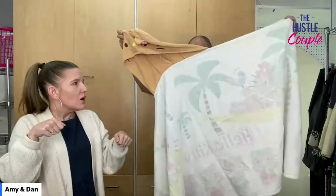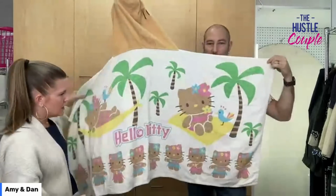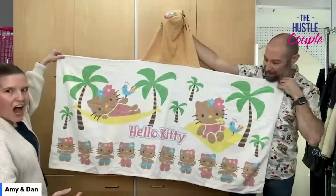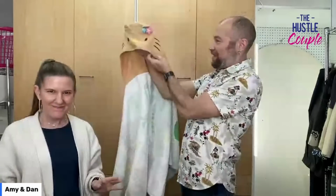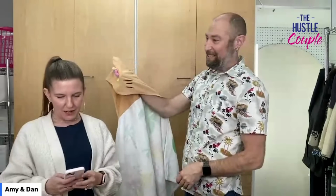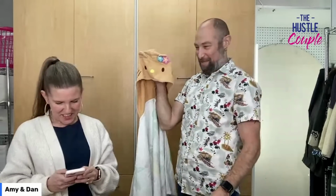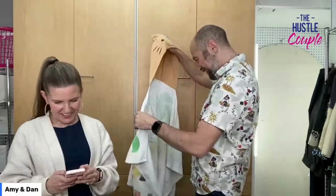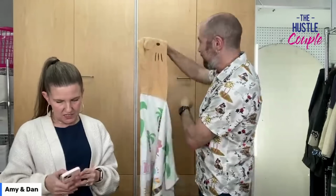So it's a towel with the hood. A towel with a hood? Get out of here. Well, if the Hawaiian Hello Kitty Build-A-Bear is worth $100, I thought the towel might be good. Look at that. Do you think it's good? I mean, how could it not be? I had to have this. I probably would have bought it for myself. Well, you'd be walking around with this thing all day. It's my reseller cape. I'm going to look it up. Comment down below if we should sell it or if this would be Amy's official reseller cape. That's amazing. I know. Hello, Kitty.